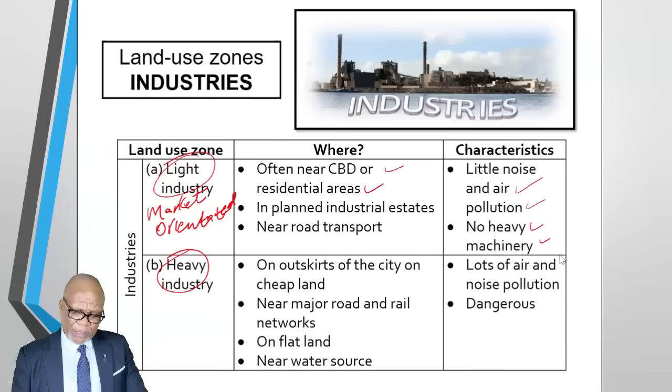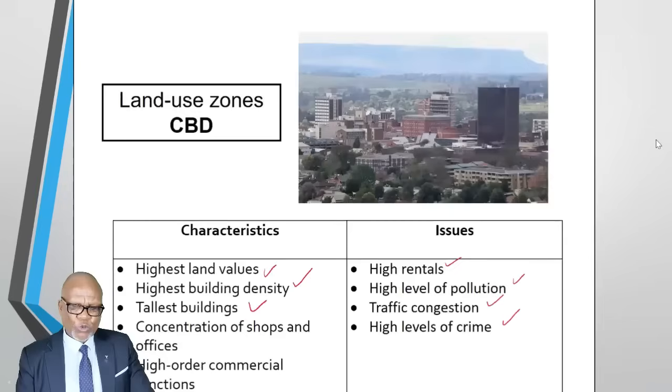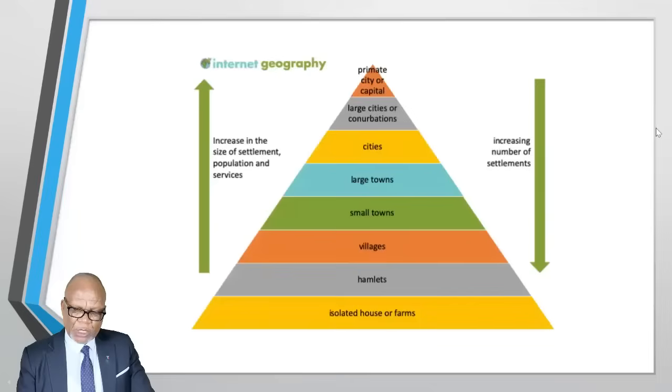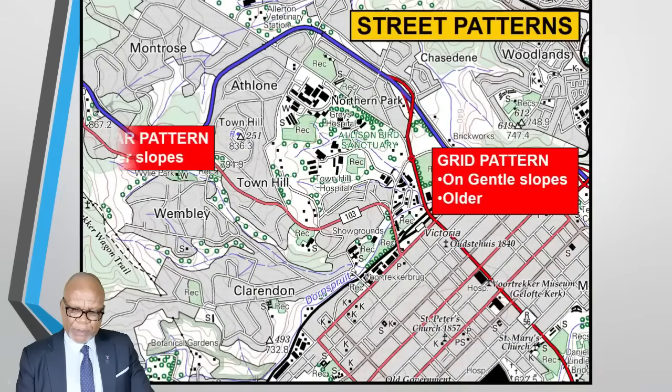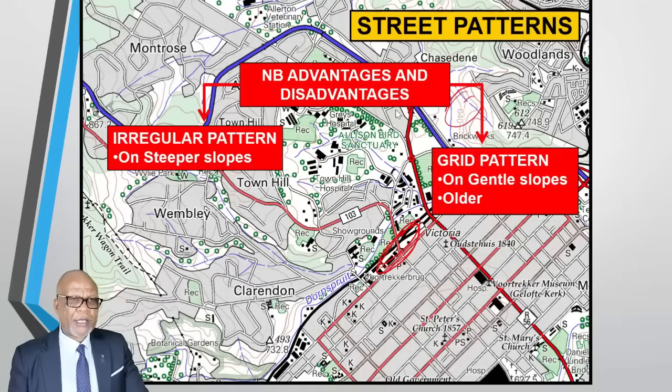Heavy industries are usually found on the outskirts. Actually, their location must always be on the outskirts. This is a place that we call the rural urban fringe. So if you are to build a heavy industry, you will build it away from where people live. This will be the ideal place to build your heavy industry. It will be away, but now you cannot build it here because this area here is steep.